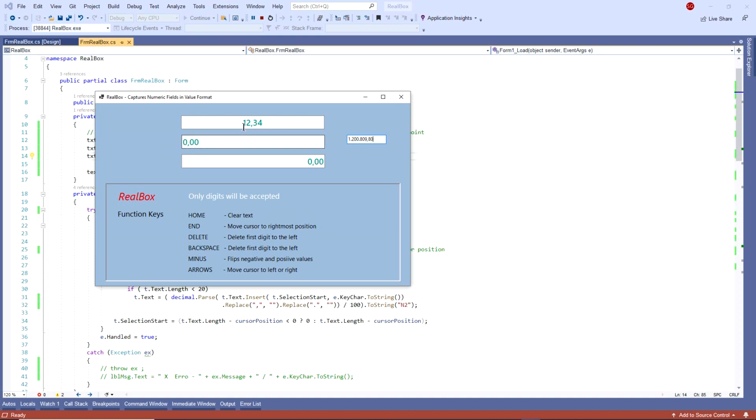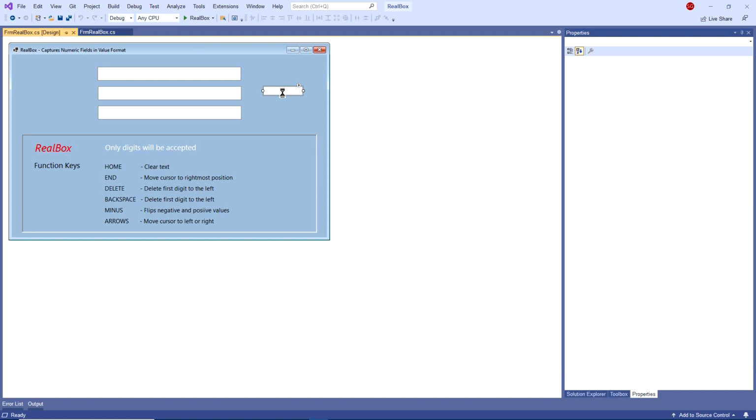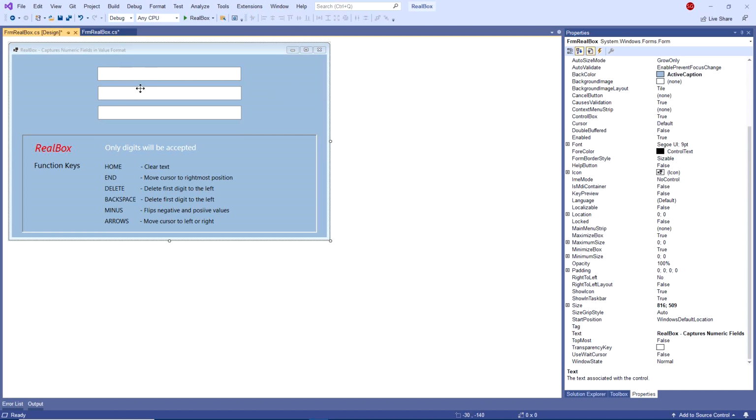To place the text in the middle, left or right, just use the text align property of the text box, just as you would if you were not working with real box. After all, it's just a text box modified, okay? Well, okay. Let's take this example out to clear our screen. And now we are going to work around this text box here.